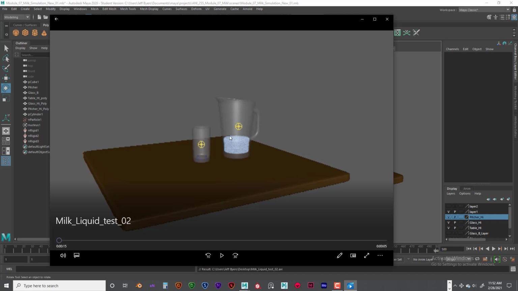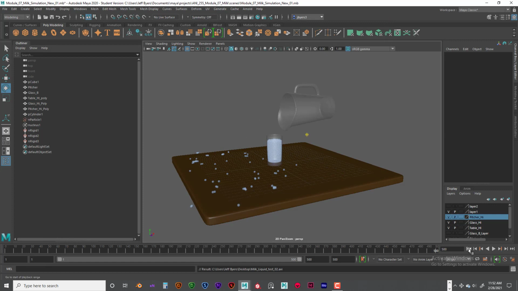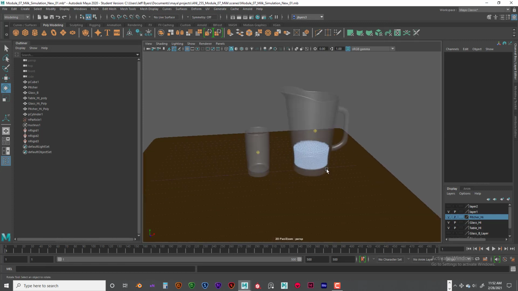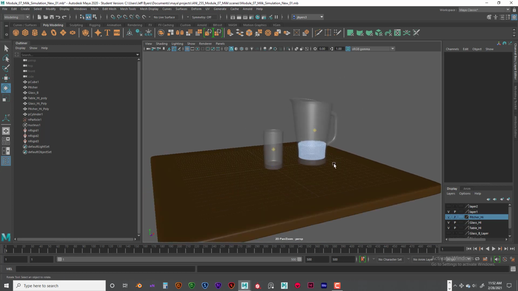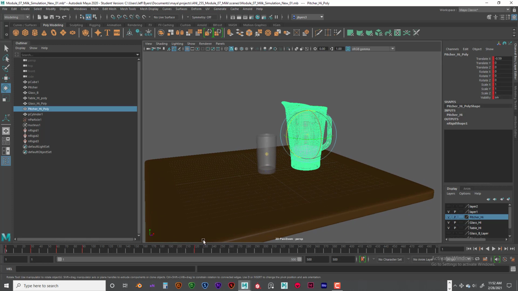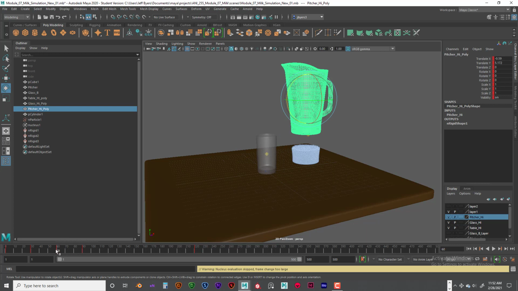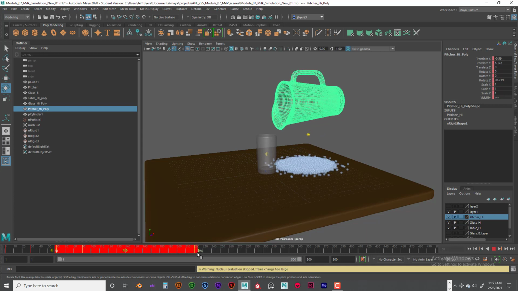And everything else, let's go ahead and look at what we have. So go back to the beginning. Simulation does take a long time, and the more particles you have, and if you're on a laptop, man, you're just going to have to bite your tongue because it's going to be slow, just how it is. So I'm going to take these keyframes here. I'm going to go to frame 58, hold down the shift key and my left mouse button and drag it across. Of course, it's going to make my particles go crazy. What I'm going to do is move those keyframes 220.